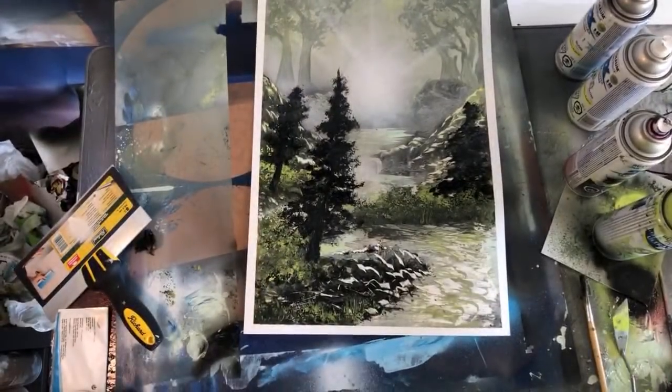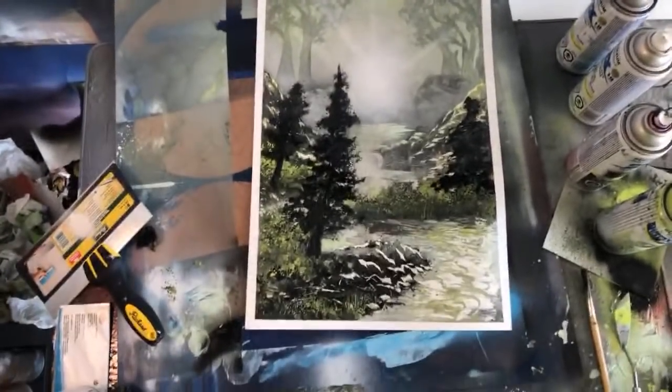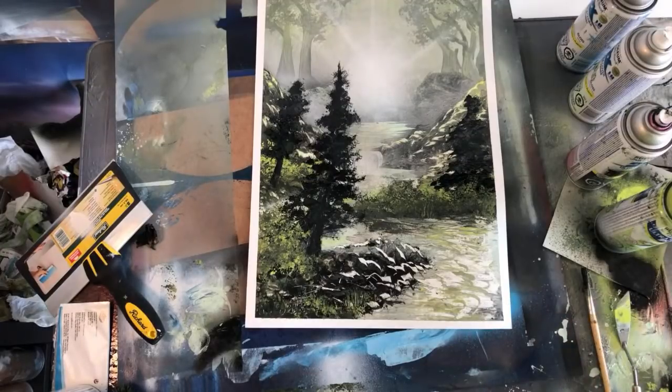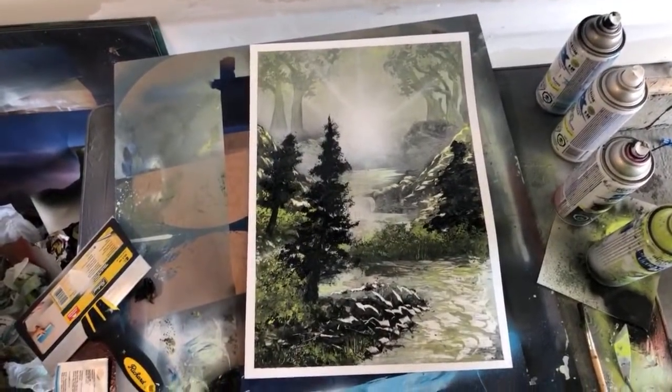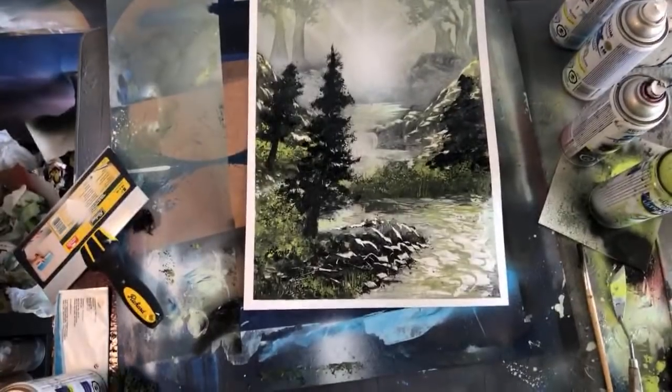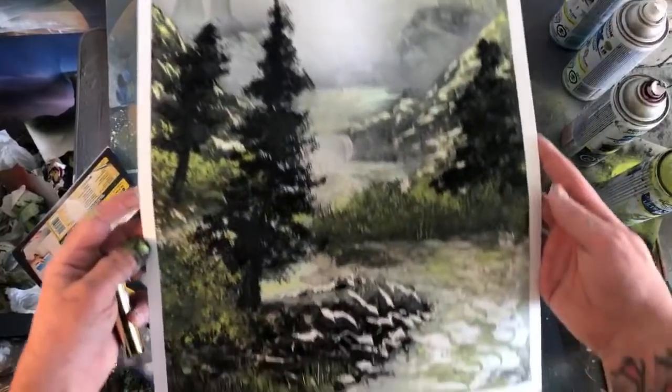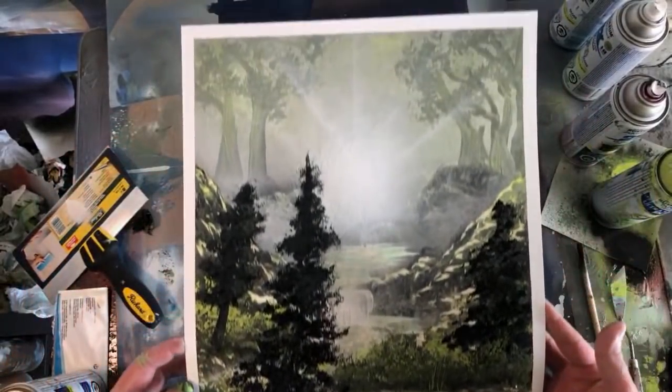So I got into spray paint art in a roundabout way. I was on a road trip. I bought canvases and acrylic paints. Our friend gave them to us, actually, from the dollar store. Tried to paint space stuff, couldn't. And in the end, I recalled people being able to do cool space scenes with spray paint. I picked that up. I hit YouTube just like you guys are doing. I tried to figure out how to decode this art form, and I just kind of went at it. I took from different tutorials and worked my way through everything, started making some videos so you guys could learn alongside me, and the rest is history. There's our painting for now.